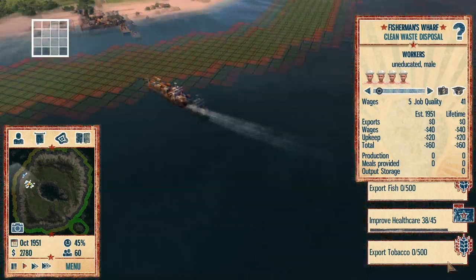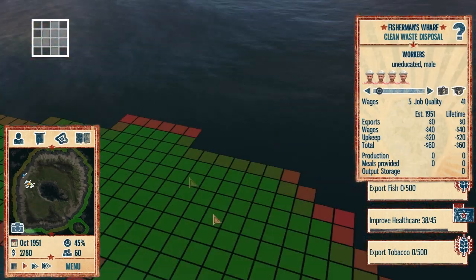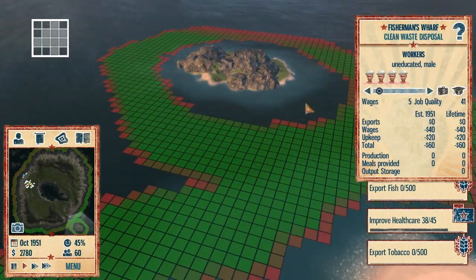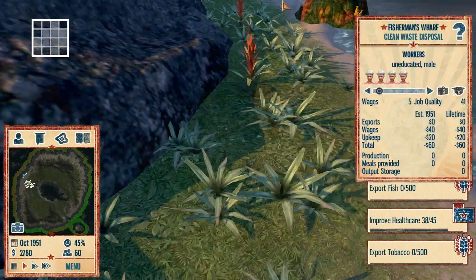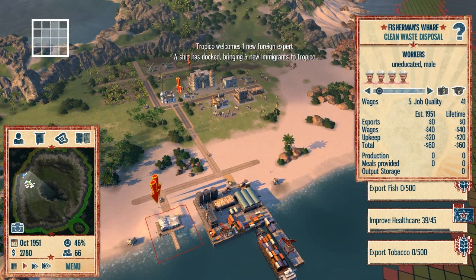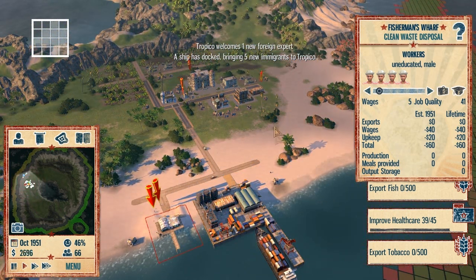Alright, so I'm guessing... Oh, wait. Over here is good fishing. Oh, damn. Because it's all green over here. I understand. What's over here? Bit of exotic plants. It's always nice to see. Alright. One new foreign expert. Good stuff. And our healthcare improved by one as well.